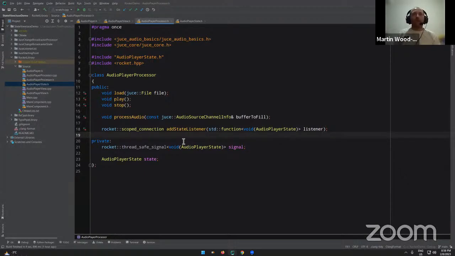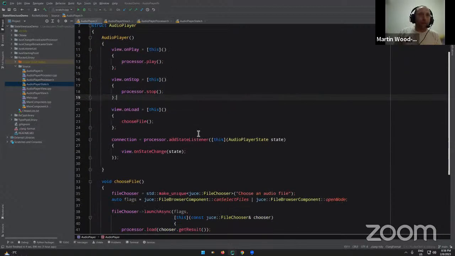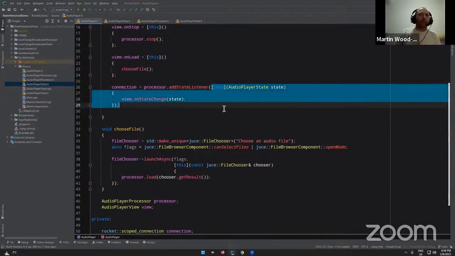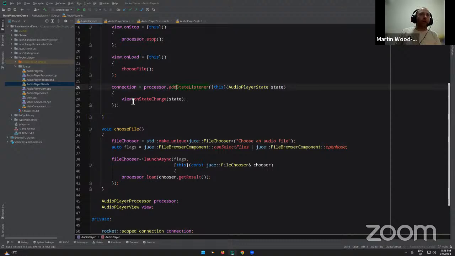Right. So if you look at the audio player, I call it here connection. So we say processor, add a state listener. And like I said, here's this function signature. We give it a lambda. So when the processor state changes, we get this new state in by value here, and we give it to the view.